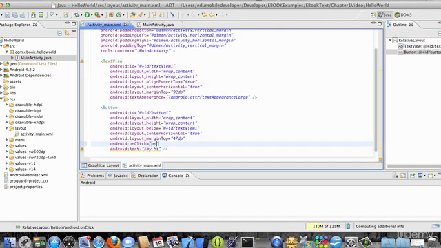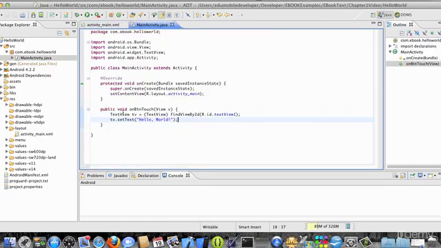So let's use that. And there are other ways to set up a button click handler, but that's fine. And now we're done. When this button gets touched, this method will run, it will find our text view called TV, and it will set TV's text to Hello World.